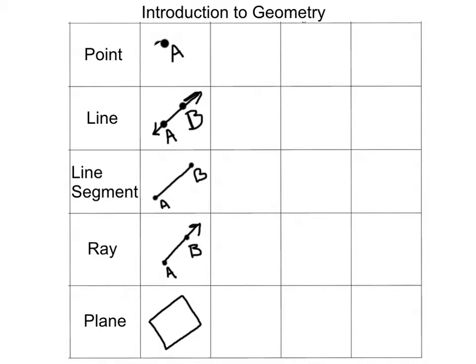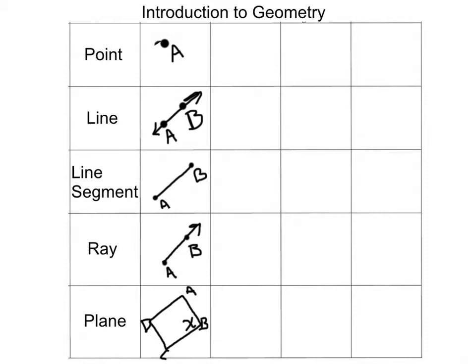One of the ways is they will just label the actual plane and they'll just say this is plane, for example, plane X. The other option when people talk about a plane is that they will say that this is plane ABCD, and they'll label just 4 different corners of the plane. Now when we talk about it, I'm usually just going to say plane X, just because it's a little bit easier to say and it's a little bit easier to draw. So these are your 5 different types of basic geometric shapes or figures.